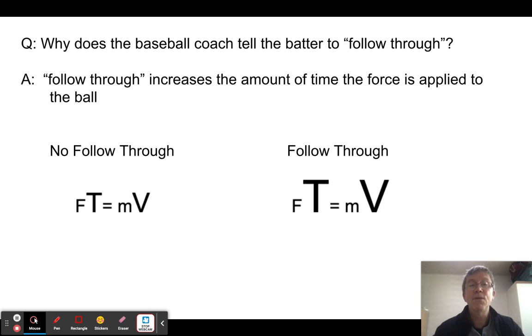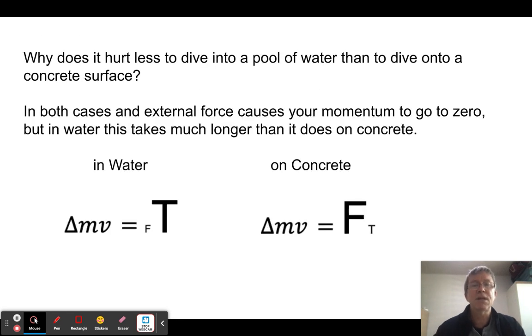All right. Now we can turn this around and look at it another way. We use this to protect ourselves from harm all the time. So let's think about this. I think most of us understand that it might be okay to dive into, say, a swimming pool full of water as long as it's deep enough, but it's probably not a good idea to dive into an empty swimming pool. Okay. Now, why is that? Well, it hurts more, right? But there's a reason why it hurts more.